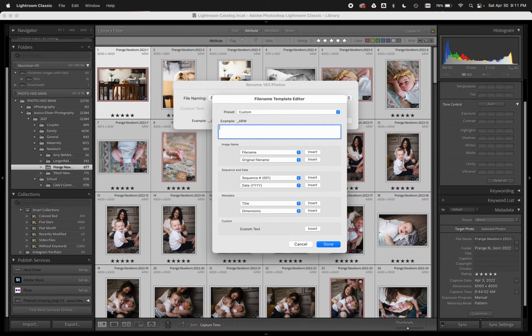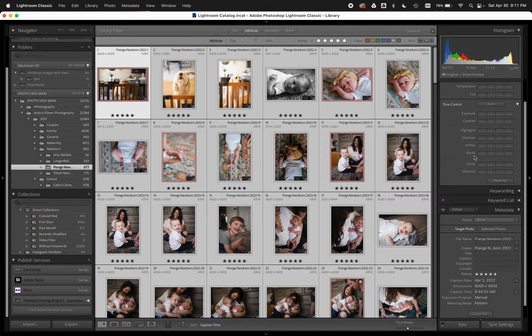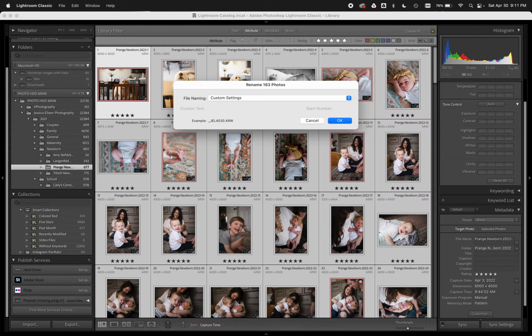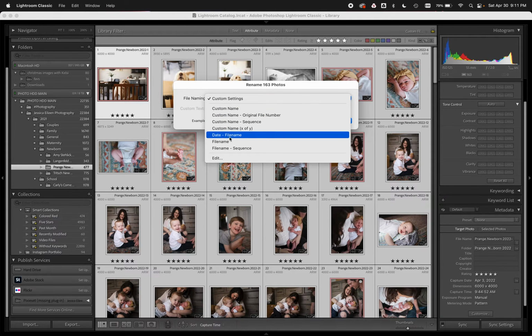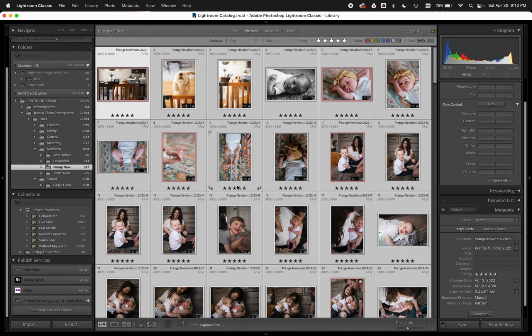But let's do this from scratch. For this job, as you can already see, they say praying newborn on there. I think these files, I can revert them back to the original file name. Done. Click OK. So here's what the files looked like originally. And you can swap them back and forth as long as you're working, by the way, in the same catalog. That's something to keep in mind. So if you rename files wrong, you can always rename them later. But you have to do it in the same catalog.